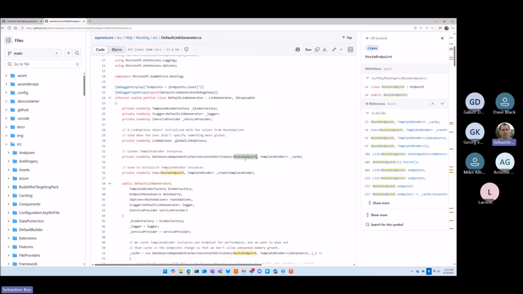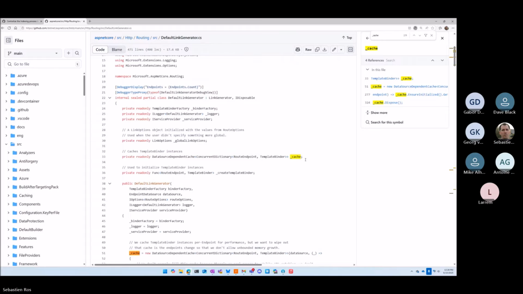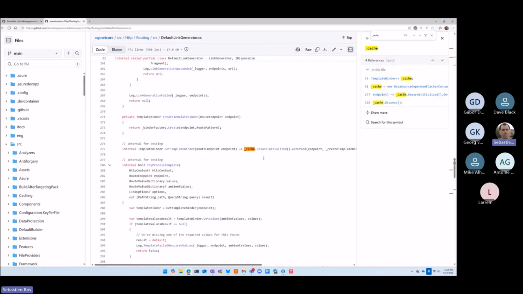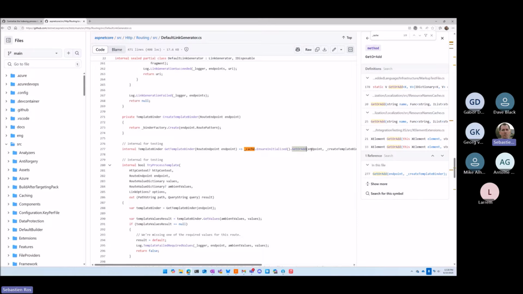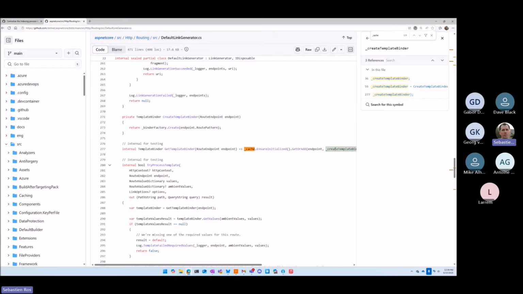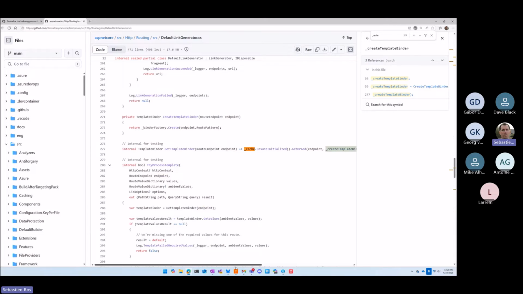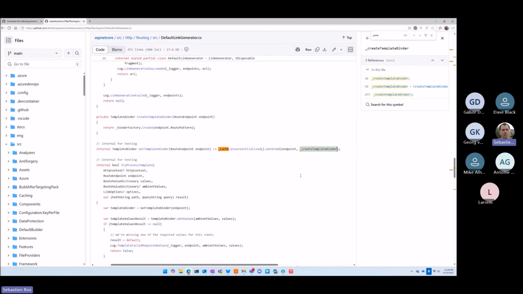Which means that this cache here, how is it used? To initialize, GetOrAdd. Okay, it asks for an endpoint. If the endpoint exists, it returns the existing header. If it doesn't exist, then it will create a new one with the add, which is this function.